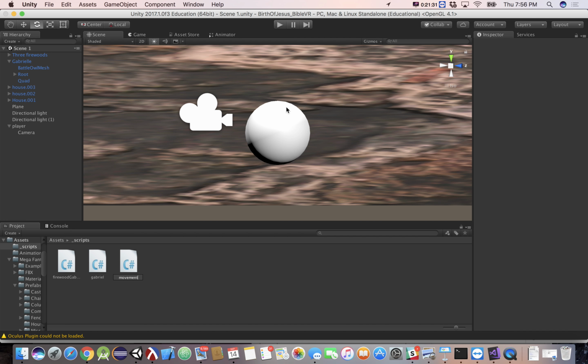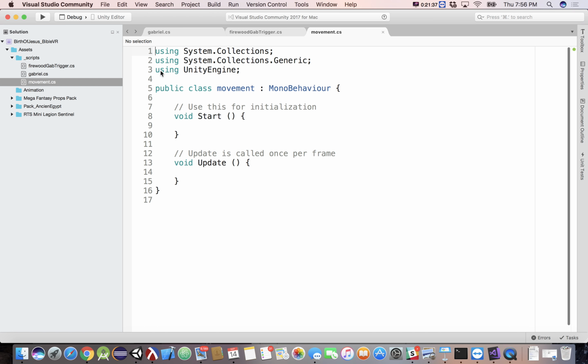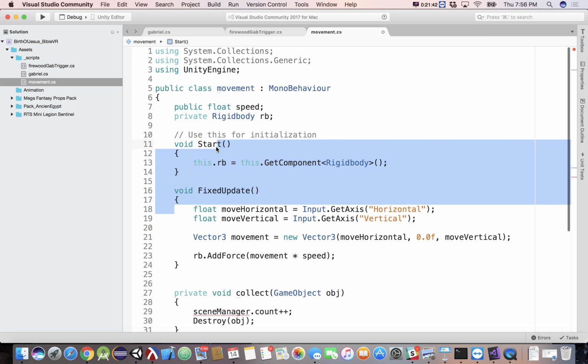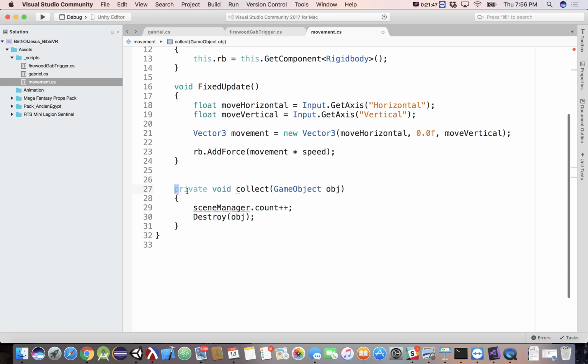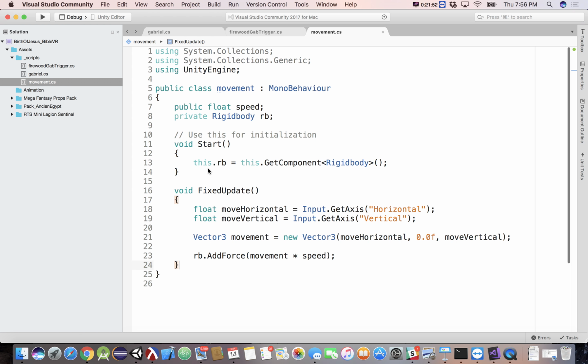I'll just call this guy movement. Double click on that, and then we will paste that in there. We'll get rid of the collect thing. Okay, and now we'll attach this to our sphere so that we can hopefully drive the sphere around town and have the camera always above.